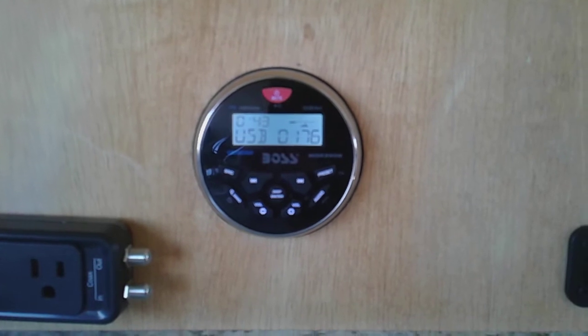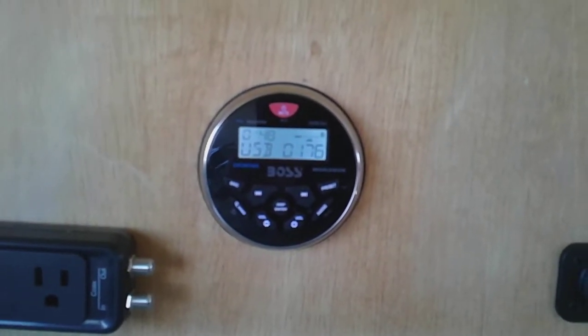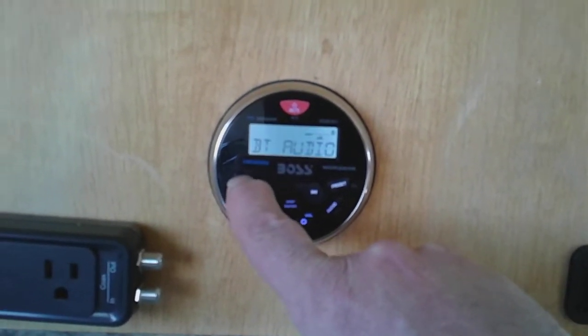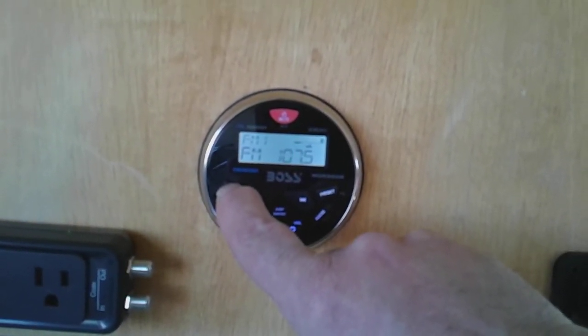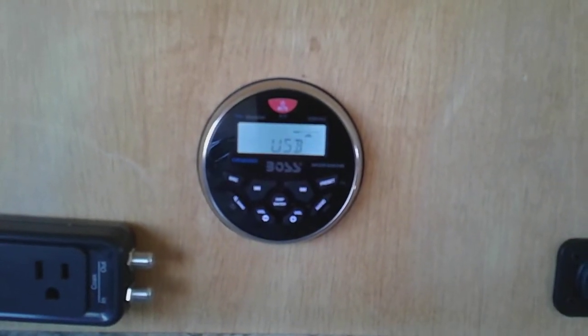It's not a bad stereo at all. It plays USB auxiliary, and it also has a tuner to listen to the regular radio. But we don't want to play copyrighted music.